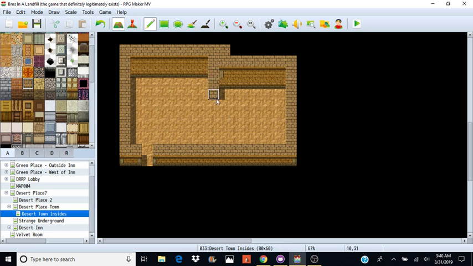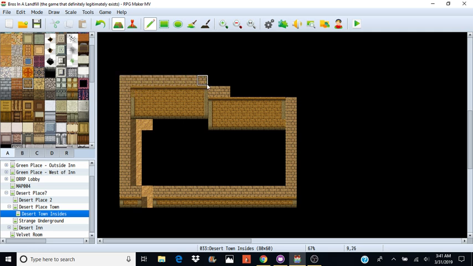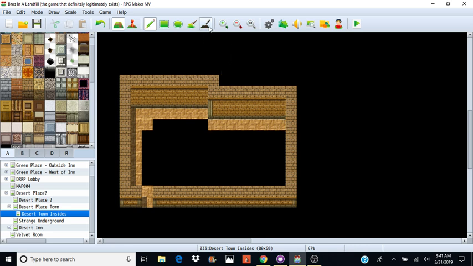I need a little more space than that. Yeah, that's about as much space as I can get. Unless... yes. That's how you make more space.